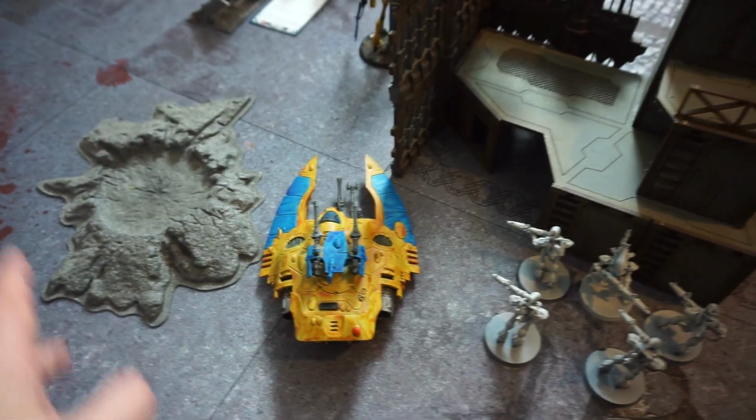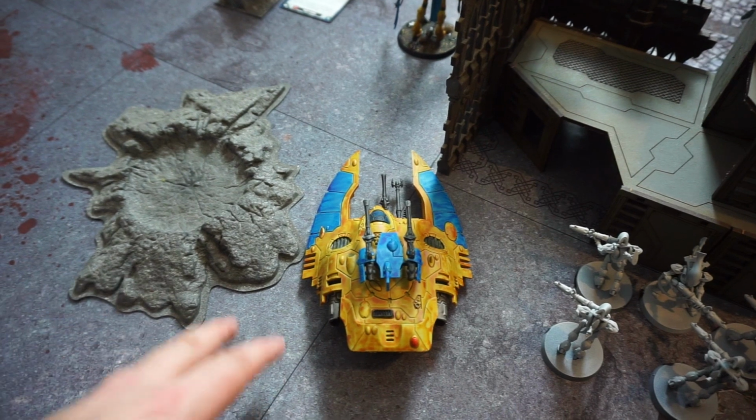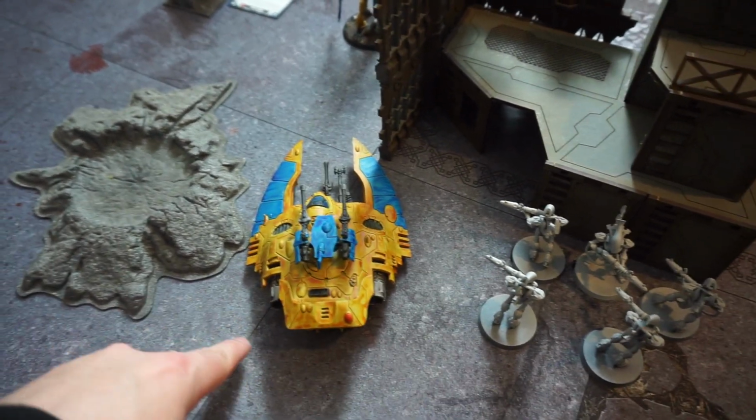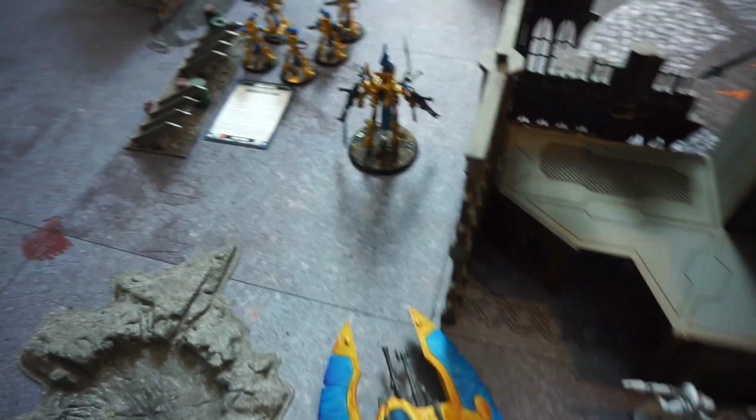The Wave Serpent, which has star engines, which I think I forgot to mention when going over the list, it's just 2d6 that you add on for its advance rather than 1. So it got 26 total movement, it's moved over here, hoping to drop off the cargo once they get over the other side of the map.